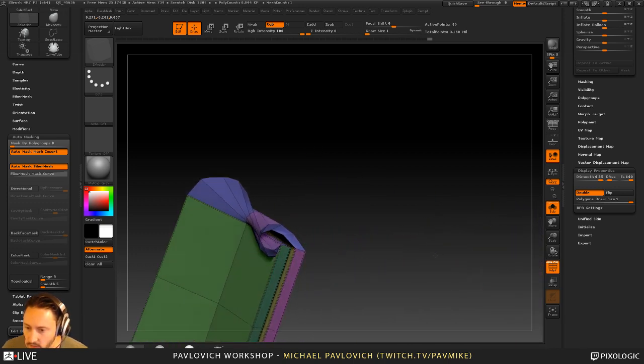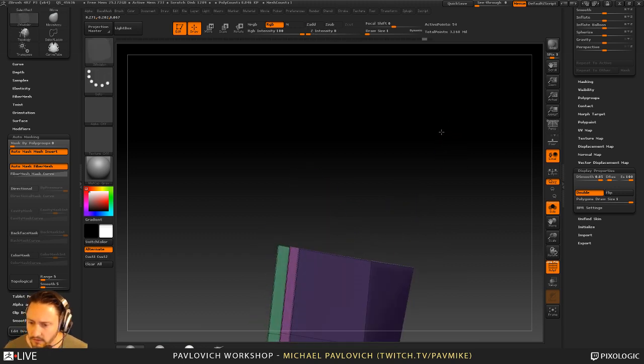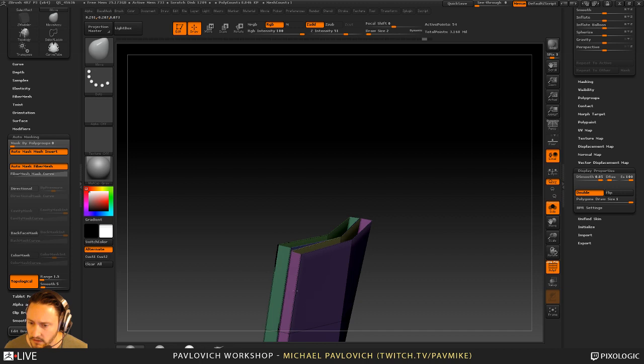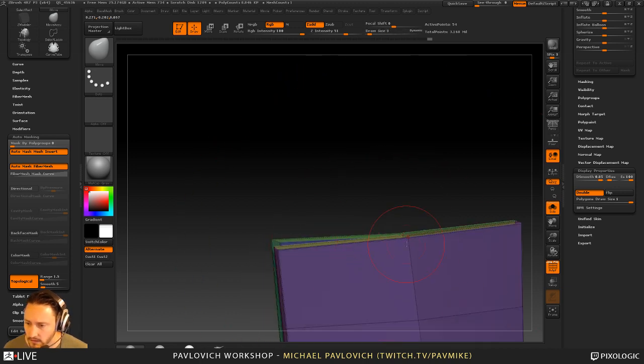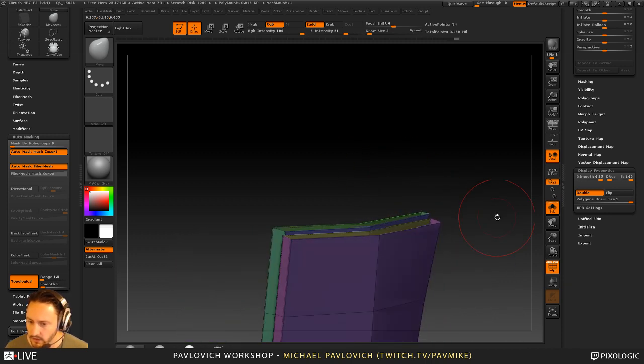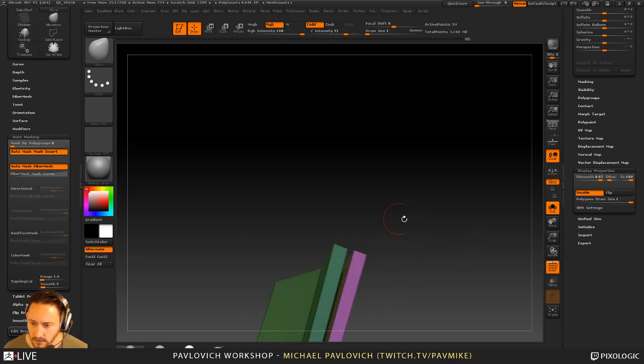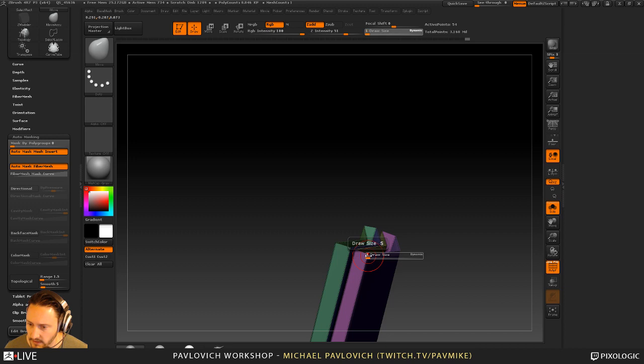Yeah, it's getting a little bit wonky. I mean, we can clean this up a little bit. We can also make it maybe a little bit easier on the mesh here, just by going through here and kind of, you can pull down one edge here and maybe pull up. Let's turn off topological here. So we pull up these edges.